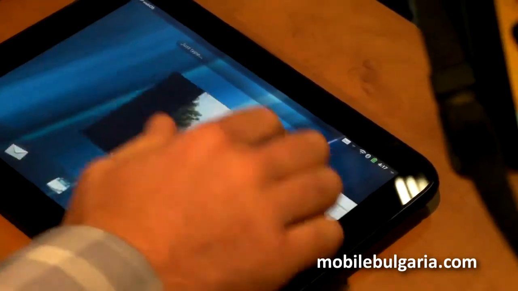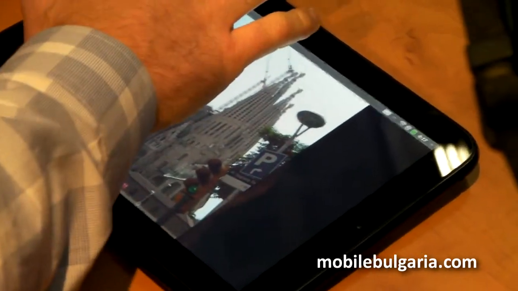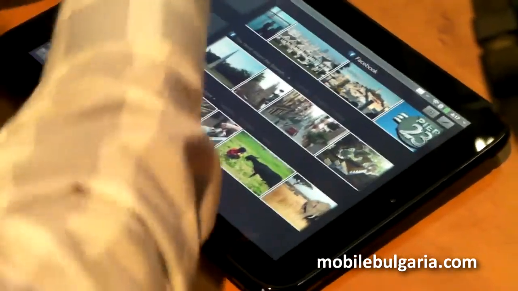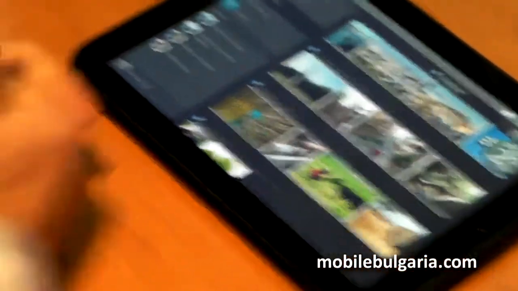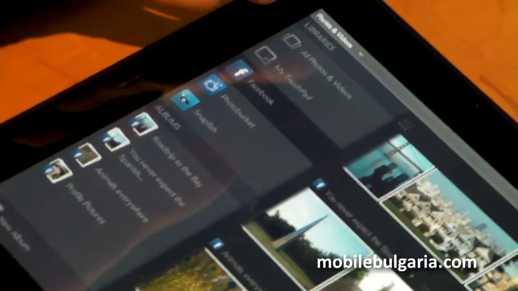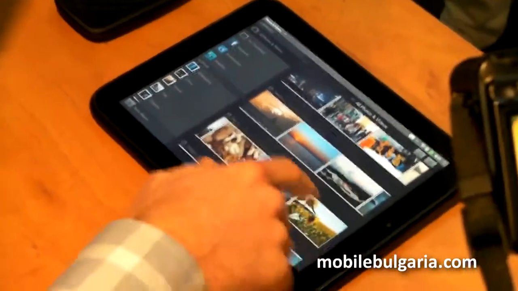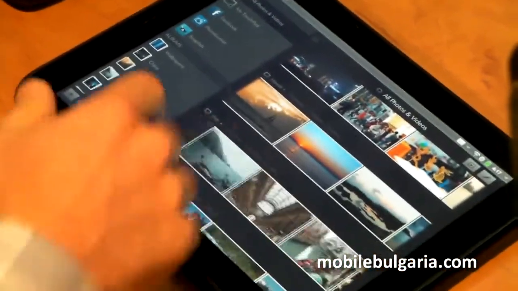Okay, so let me show you another application. I'll show you our Photos app. With our Photos application, just like in email, where on the left-hand side you had all your inboxes, here in Photos you have all your photo sources. So I have local photos, so I can carry all my albums around with me. I can scroll through them, both horizontally and vertically.